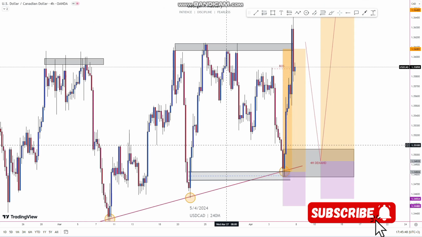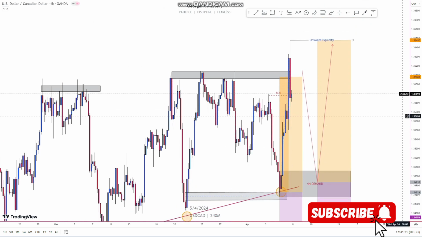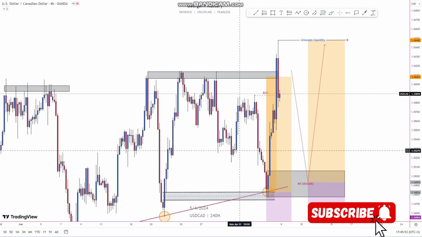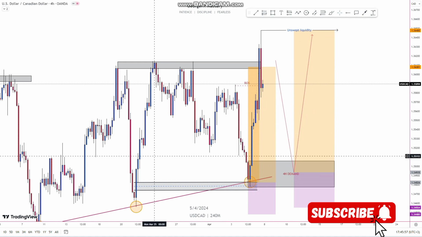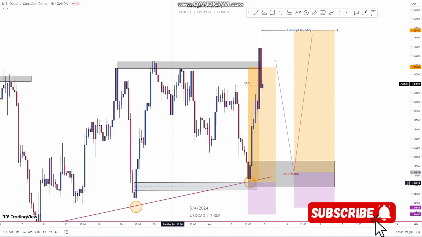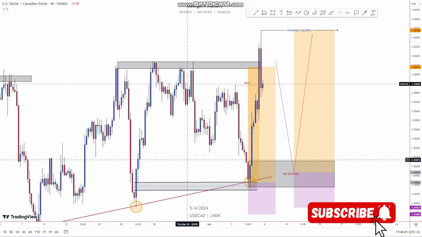Remember, there are 4 types of demand zones, as I told you in the previous video. There are 5 types actually of demand zone. So this is called a demand zone. This is a type of demand zone. That is a bullish fair value gap. A bullish fair value gap is a demand zone. A bearish fair value gap is a supply zone. Maybe if you didn't know, you should know.